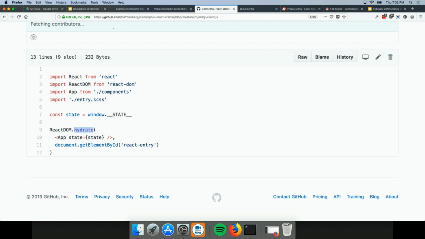And React DOM, rather, actually introduced this method hydrate, which you're now supposed to use instead of a prop when you're doing this. And I love that word because it's such a clear description of what's going on here, that we're taking an existing DOM in the browser and making it functional, like filling it with water or something like that.